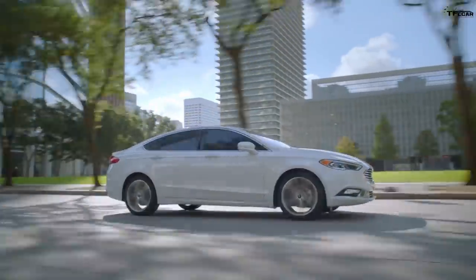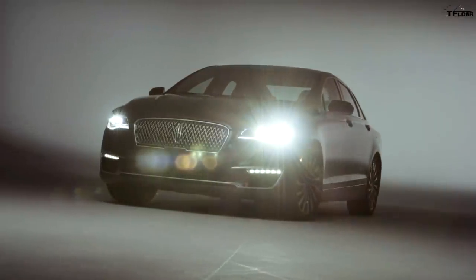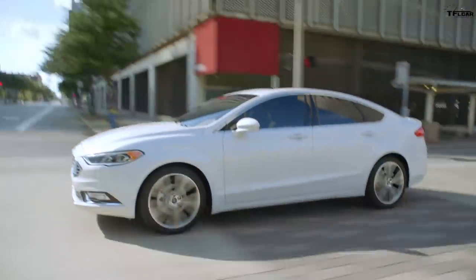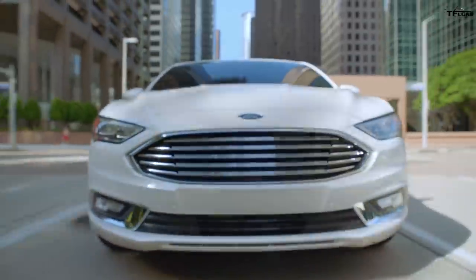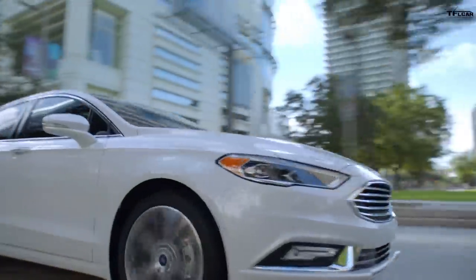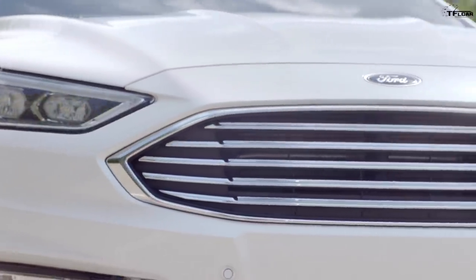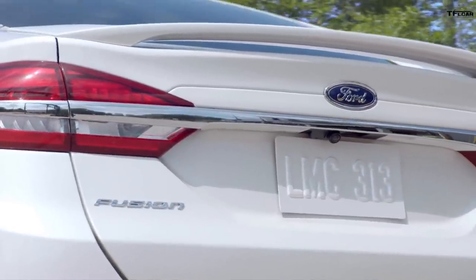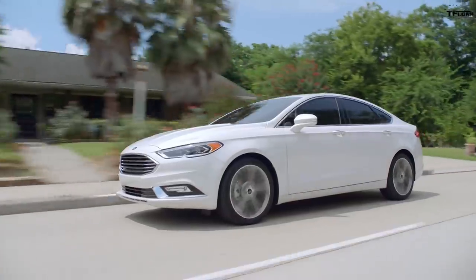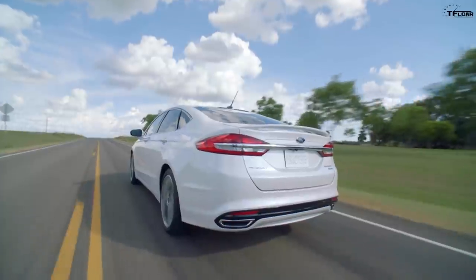Number 6 is the Ford Fusion and Lincoln MKZ. The Lincoln MKZ really was just a somewhat badge-engineered Fusion, and both are going away. The last Fusion rolled off the assembly line just a few weeks ago. Both were pretty good cars — especially the Fusion, which had a performance version that was super quick. The rumor is the name Zephyr may return. Right now Ford is in a situation where they're no longer building cars — except the Mustang — everything else Ford builds is a crossover, SUV, or truck.